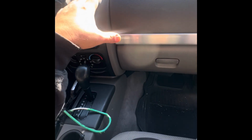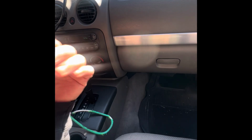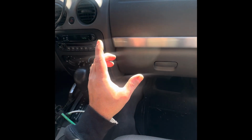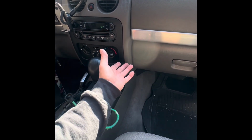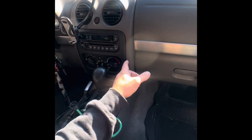This vehicle already had the heater core flushed, and both hoses going into the heater core inside here are hot, and it's flushed and clean, so I don't suspect a clogged heater core. I'm suspecting that the actuator, just like the blend door actuator, the one that changes from cold to hot, is our problem.